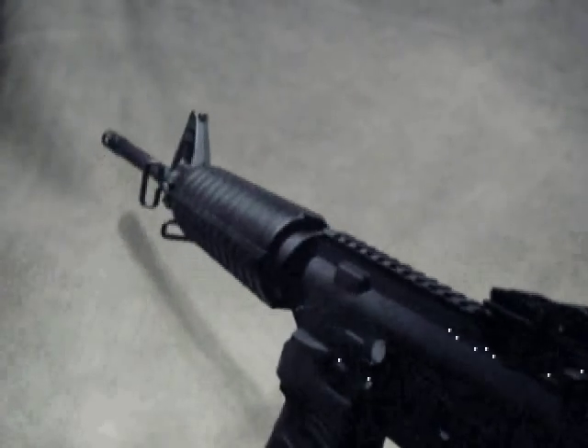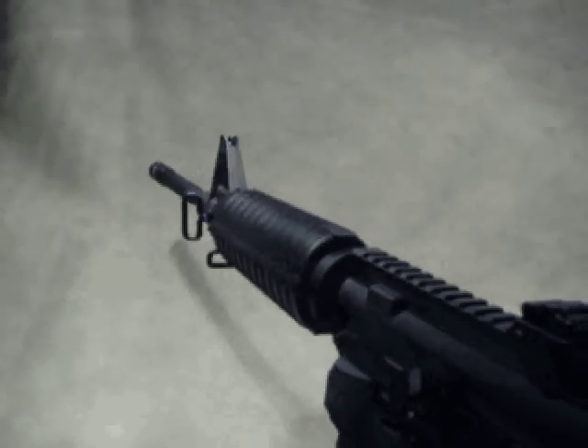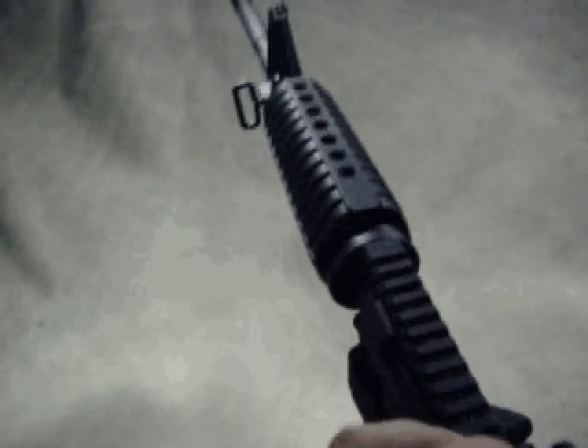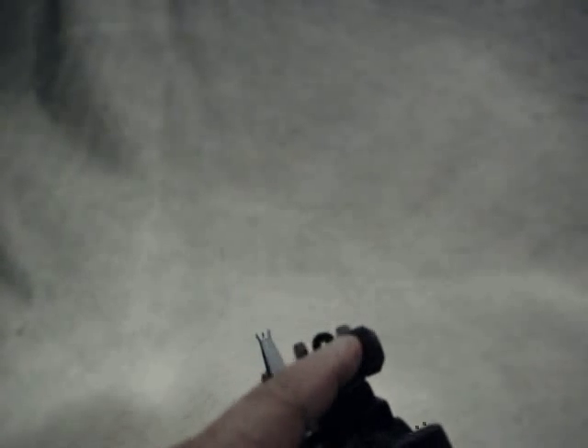I'm going to try a point-of-view shot here — a lot of guys mentioned they liked this from a previous video, so I'll give it another attempt. I'm going to back up a bit so I've got room to move. Most guys are right-handed, so you'd hold the rifle like this. With no optic on it, we'd want to flip up the rear sight. You can see there's a fairly large aperture there. I can pull that back and an L-shaped part flips up — now we have the smaller aperture, which is for a longer shot, because you've got less room for the front of the barrel to move.